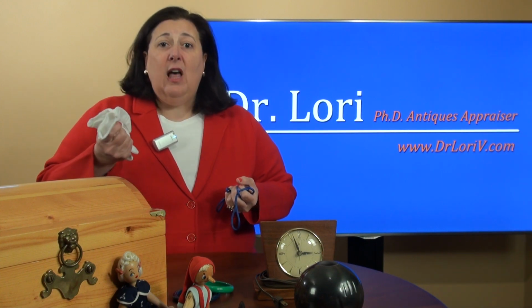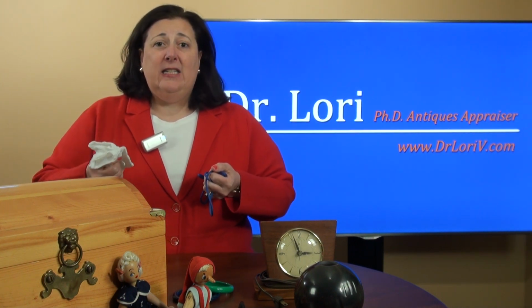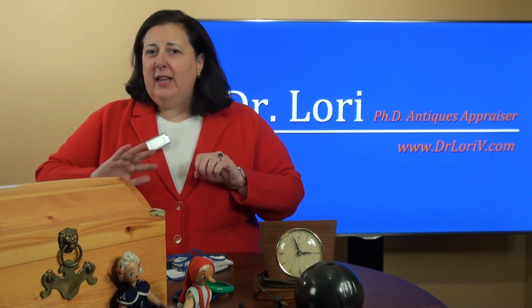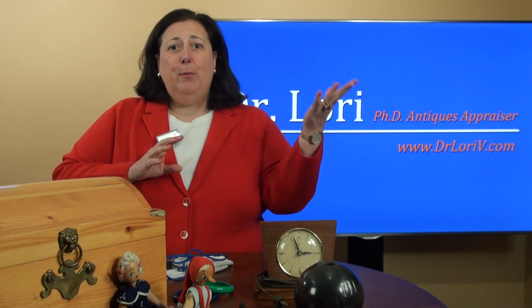You're also going to see the way in which the wood has been maintained and preserved very well over time. I talk a lot about preserving objects at my antique appraisal shows all over the United States. One of the things I advise people to do is to wear gloves. I always wear my white cotton gloves, but when you're trying to preserve or care for an antique object, you also want to dust and get the surface dust off using a white cotton cloth. Maybe it's an old t-shirt or maybe it's old tube socks, but basically you want to use a white cotton cloth to clean and preserve your pieces. No commercial cleaners. It's always good to just get some of the dust off. And the best thing to do is keep it out of direct sunlight. So if your bureau is in a particular part of a bedroom, you want to make sure that the sun isn't beating down on it.